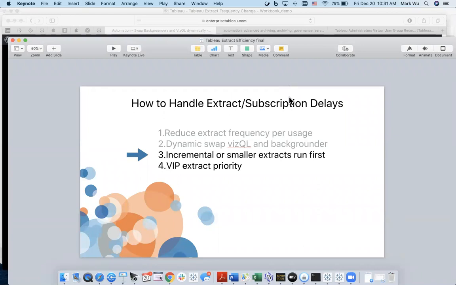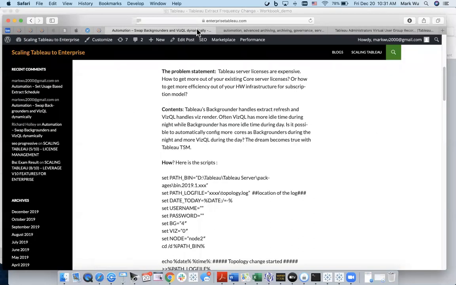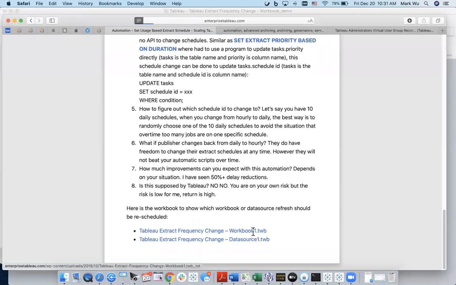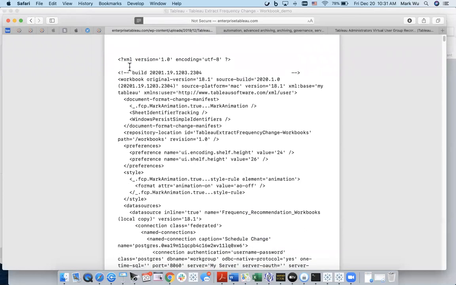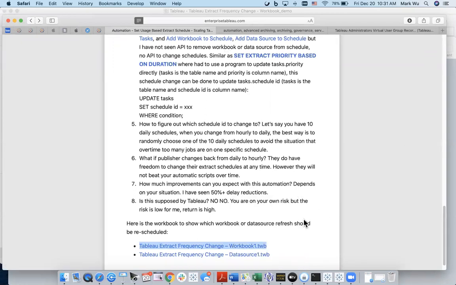Another one from Mike: Hey Mark, I clicked the link. The extract frequency change workbook does not appear to work. Should the link automatically download the workbook? The link I'll show you actually downloads as a TXT file, to make it simple. That's the only way I can get it. You can either download it, or you can cut and paste here, depending on your browser setting. You try it. It's a text file.